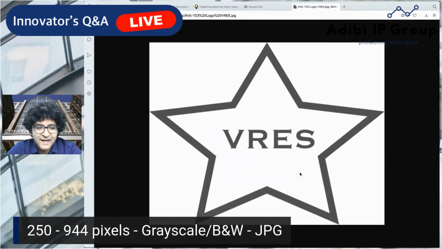So what I do is I take an image and I try to expand it out to the maximum, of course keeping the aspect ratio because I don't want the mark to look funny. If it's a width-wise design, I expand it out to 944 width-wise. If it's taller than it is wide, then I expand it out height-wise to 944 pixels. Again, maintaining the aspect ratio because I want it to actually look good. All right, so let's go back to the application.